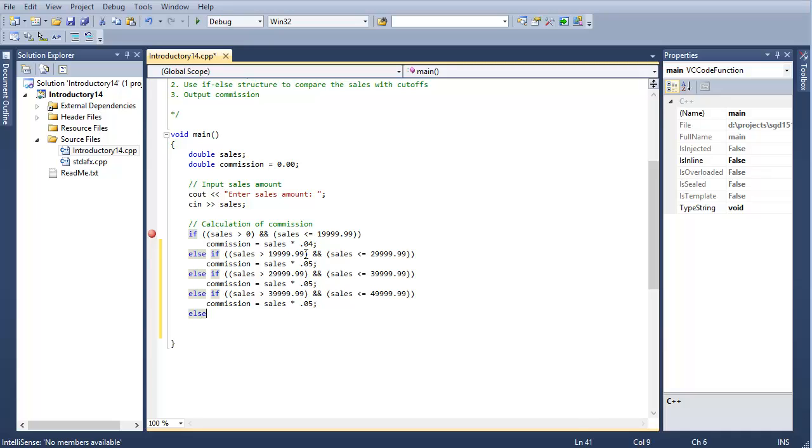And then finally, else if sales are greater than 49,999.99, commission equals sales times 0.09, and we've got to go back and make sure we got all these correct. So that's 0.06. That's 0.07. Okay, so there's our entire structure.